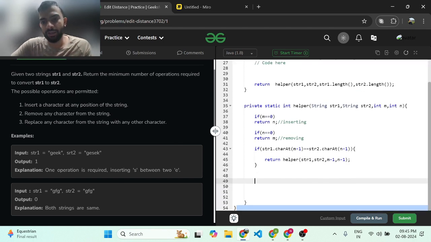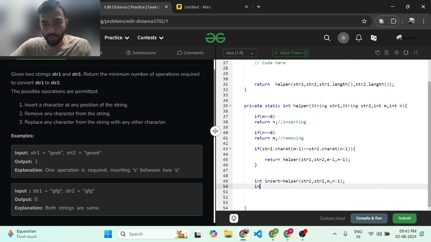After that, if the condition doesn't get satisfied, I'll have an insert option. Insert equals helper of str1, str2, m, n minus 1. Then I'm going to have remove equals helper of str1, str2, m minus 1, n.